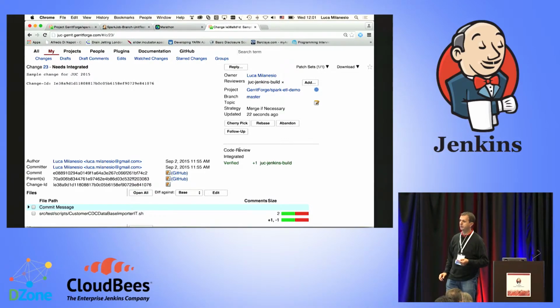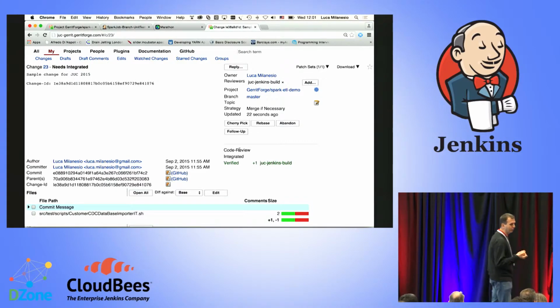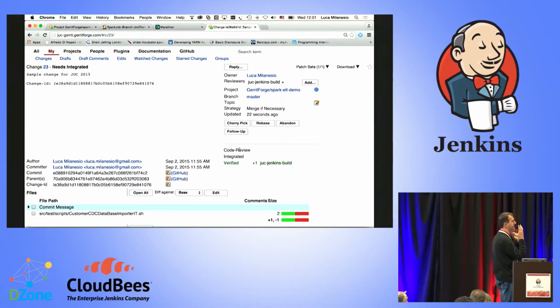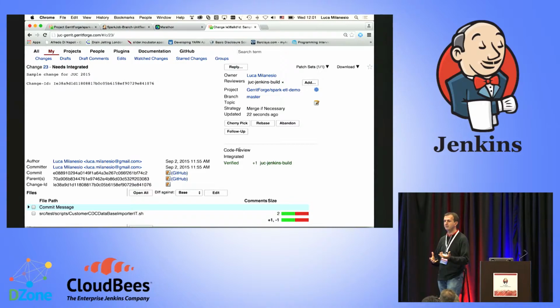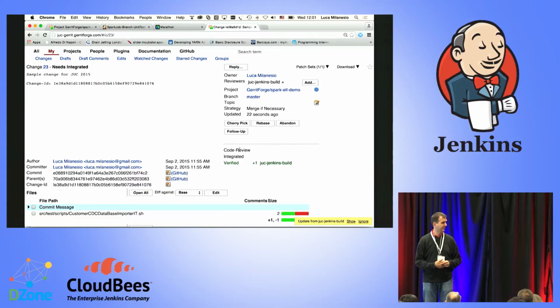One is called Code Review. That means it's necessary that not just something automatic such as Jenkins gives you feedback, but also someone who physically looks at your code and says whether this makes sense or not. A human person goes there and says this is good. When I say human, it could even be a kind of automated human. For instance, there are some guys called Black Duck who do some automatic review. This could be another type of feedback you get. And there is one guy who built an integration with Sonar, so you can get other reviews coming from Sonar and giving you this feedback.